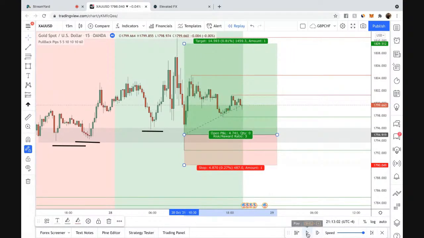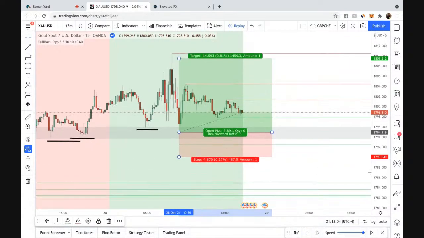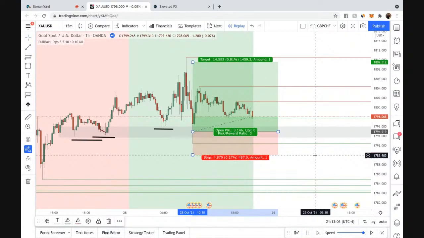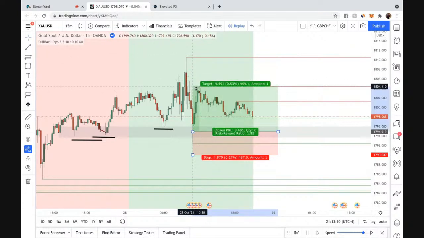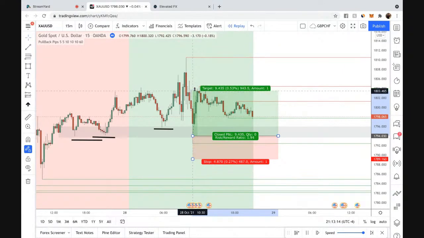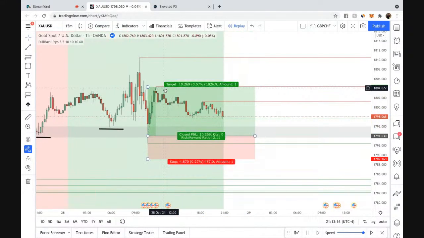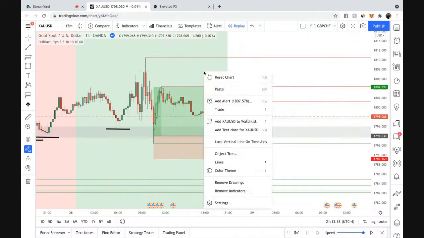So it's just a matter of being able to be patient with your setups and finding these opportunities in the market. This was our setup for 100 pips, which hit our target. Perfect play, right? So what's next?